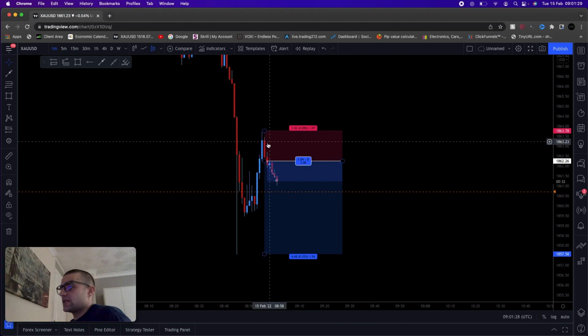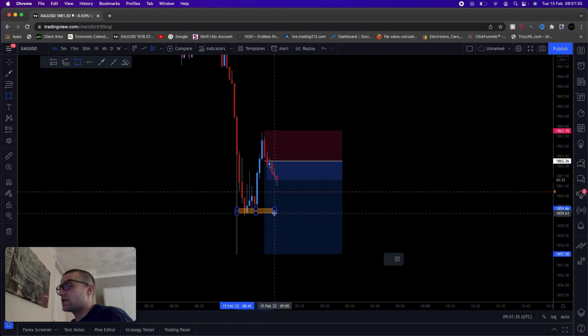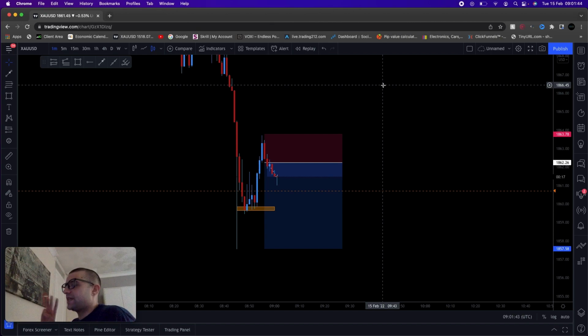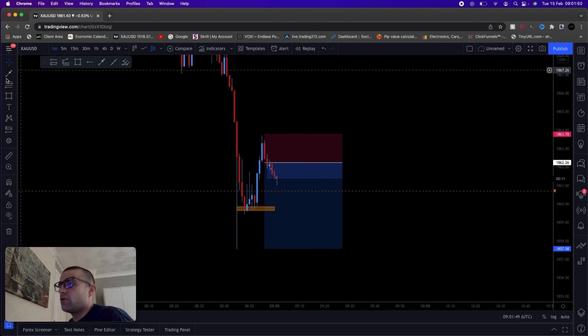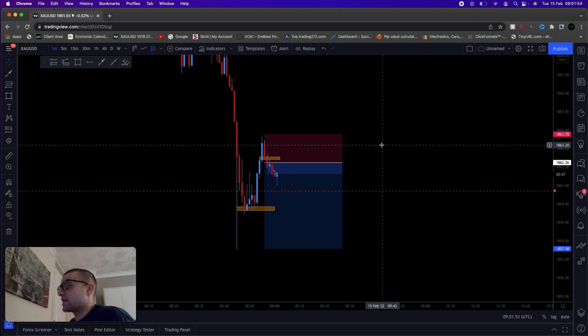Now we can see that gold is coming down. We did struggle to break this level, so it could have been a nice counter trend trade, but by knowing the direction on the 30 min, the 5 min, and now the 1 min, we have three confluences in line with each other telling me that I should be selling the market. So as soon as I saw the 1 minute break the low of the most previous candle, I thought it's going to be a pretty good time to enter the market.